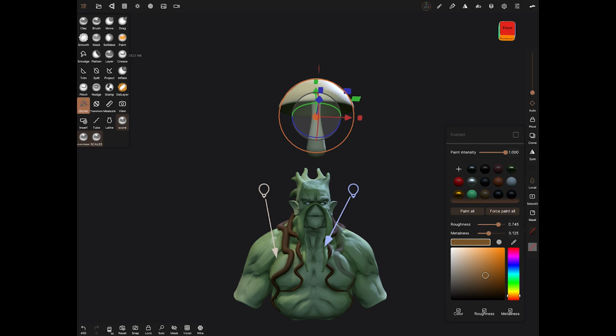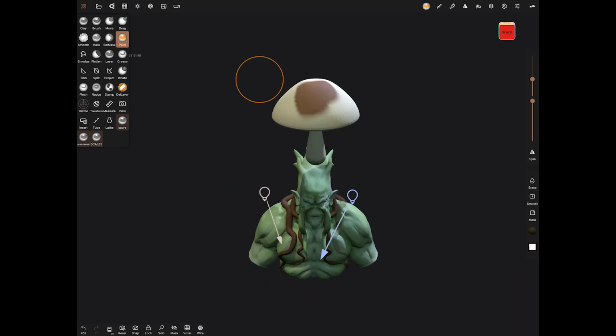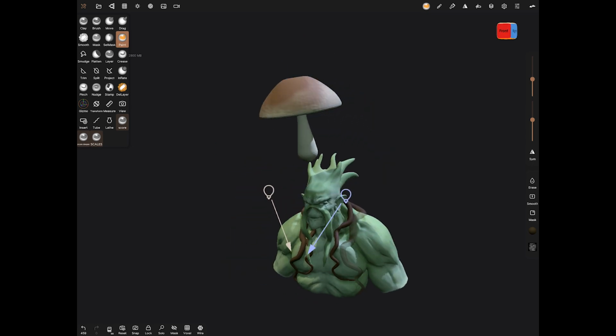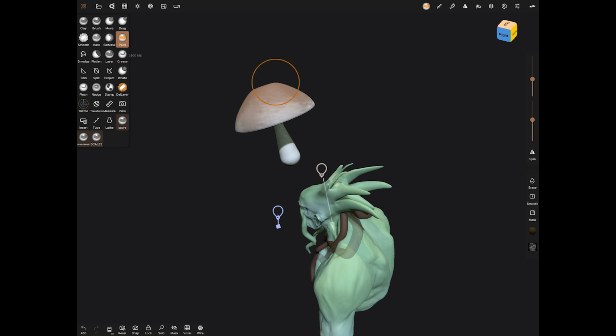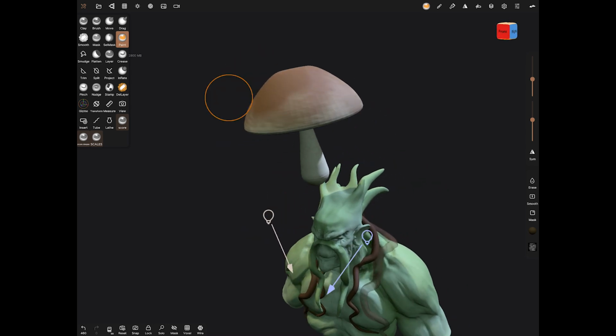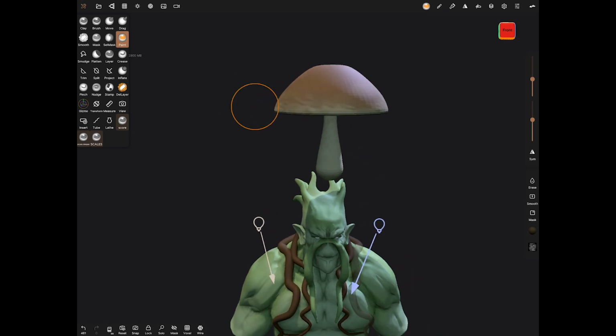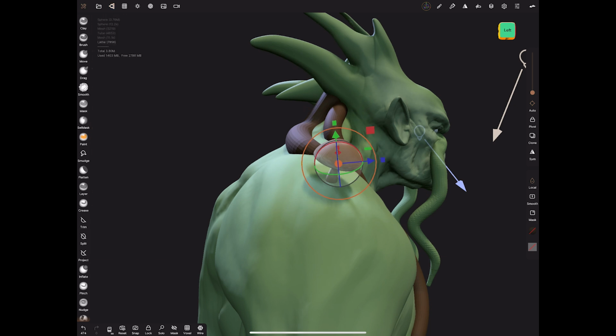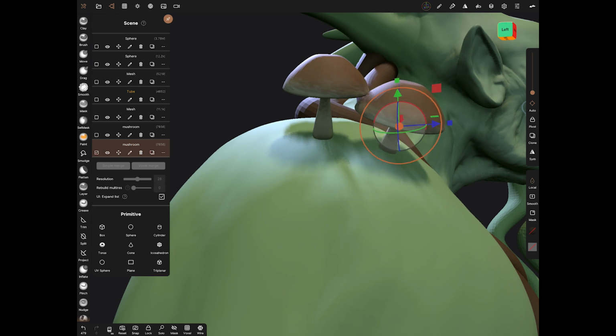So again, this kind of project, the Swamp Thing idea, turned out to be a fantastic example of how to use these 5 new tools, because pretty much it's made for it, because we're doing things like mushrooms that need a lathe. So a little bit of paint in there. Again, this entire project was 1 hour and 45, so I didn't labor with details overall. I just got the shapes out as quick as I could, which is, again, why Nomad's a great tool for me. I just placed one, duplicated it, placed another.